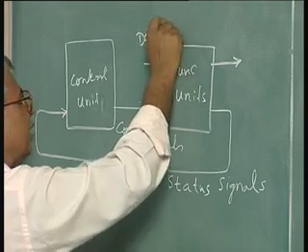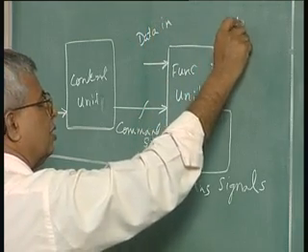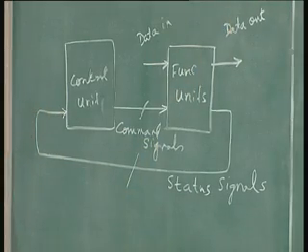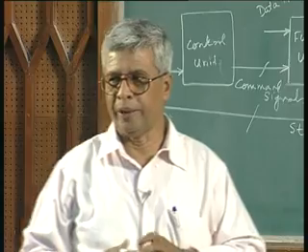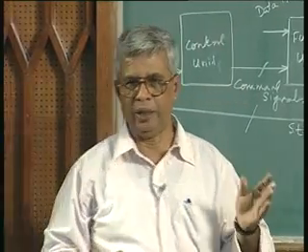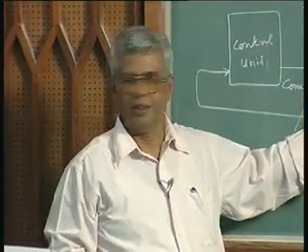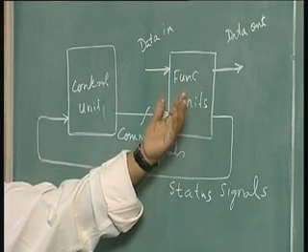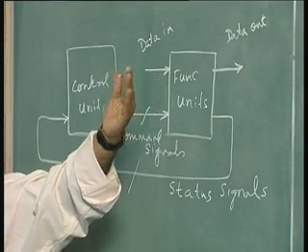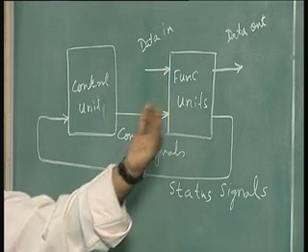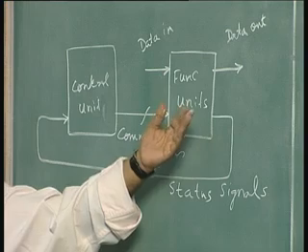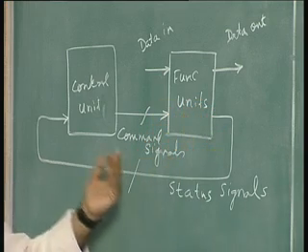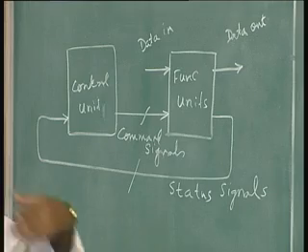Data in general form does not always mean it is numbers. A multiplication is data, addition is data, storing is data, or some other operation, it is some signal. Some signal has to be processed, let us say. This functional unit processes data and puts it as output. In that process, it cannot do it arbitrarily at its own will and pleasure. It will do it at the behest of the control command signal and give the status of the state. So, it gives its status periodically back to the control unit, saying that I have done it, so what next should I do?